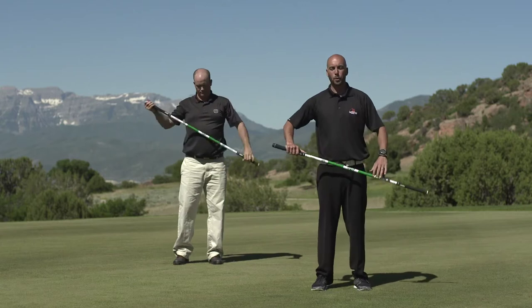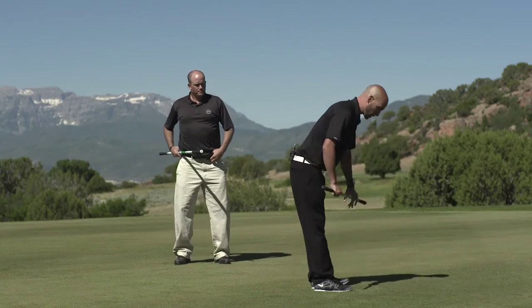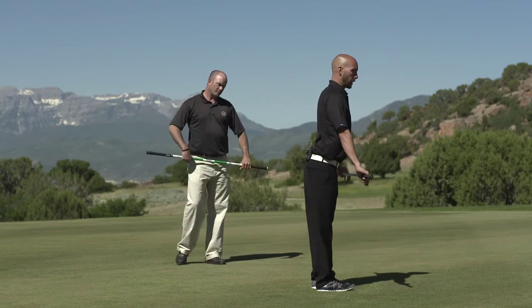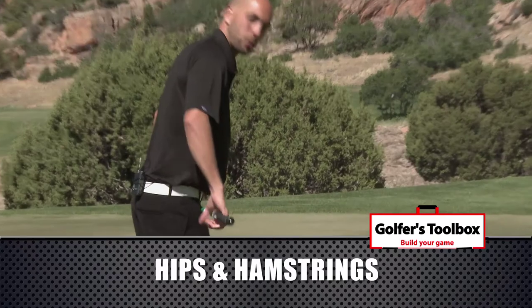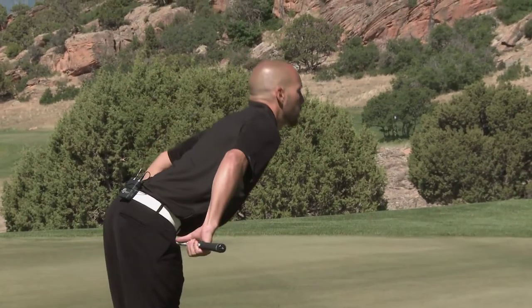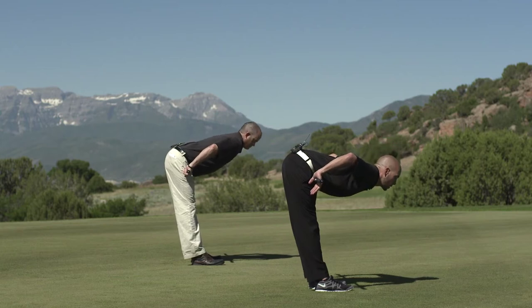So how many people, when you hear stretching, say, I can touch my toes? We're not looking for it to go straight down and touch your toes. Here, we're gonna hinge at the hips. Got a couple of different ways to do this. We can put the toolbox right into our hip crease, start to press back through the butt a little bit. Straighten out, we're keeping a straight spine in here.